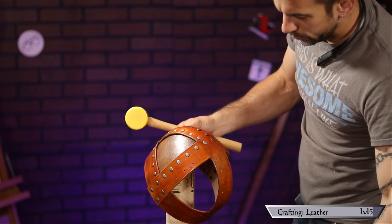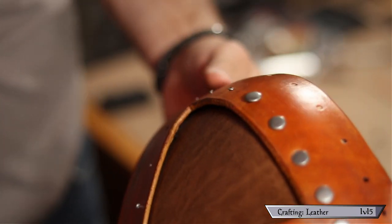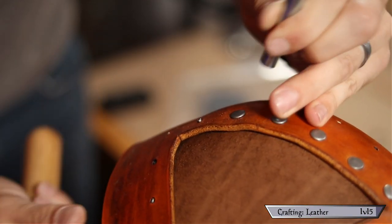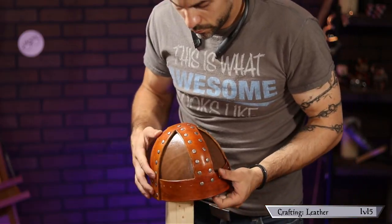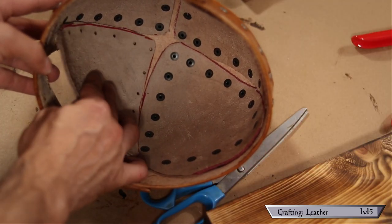Here's a pro tip: you're going to need to get up inside the helmet to hammer these rivets into place. I positioned a two-by-three inside a clamp, and used some poster putty to hold the little anvil in place so it wasn't sliding around. Super simple solution but it worked really, really well — so you don't have to wander around trying to figure out how to make this work. Once you get all your panels in place, you have a nifty helmet.